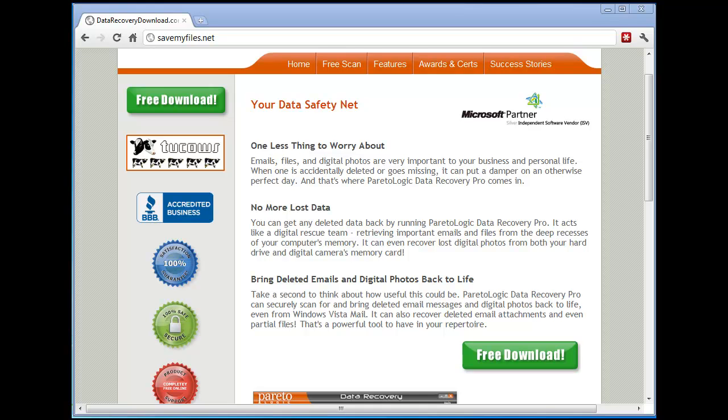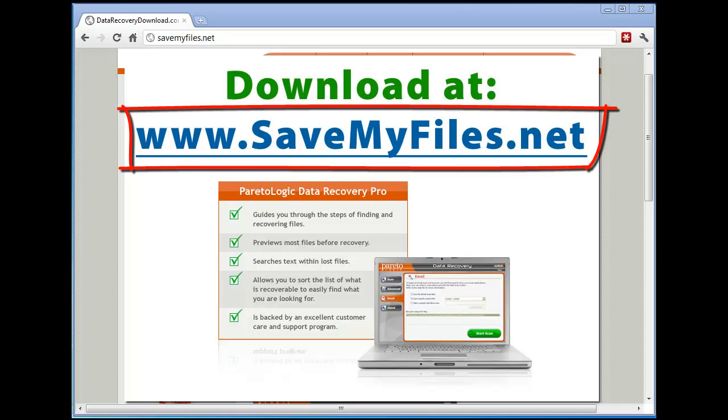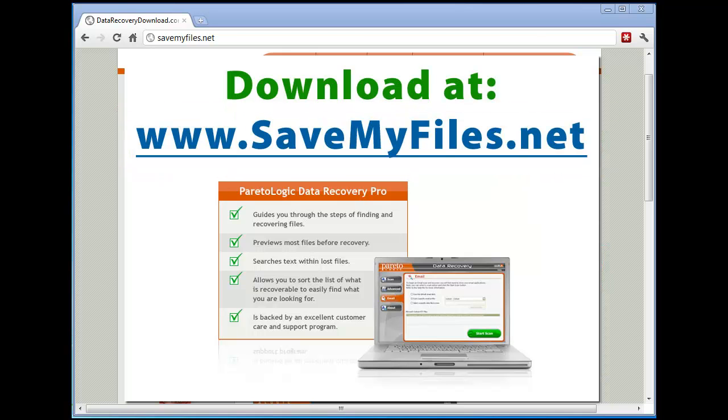Finally, I decided to buy a product based on a recommendation. Someone had referred me to savemyfiles.net. I went there and downloaded it. And I want to show you exactly what this software does — I think you're going to be pretty blown away, because it should be able to recover your files too. What's great about this, and I didn't realize it until after I downloaded, installed, and used it, is that I can also recover files lost on my digital camera, my iPod, a flash drive, those little micro memory cards you can put in digital cameras. It doesn't matter if it's a device that has a memory card — chances are you can recover the files that are lost on it, and this software will recover those files.